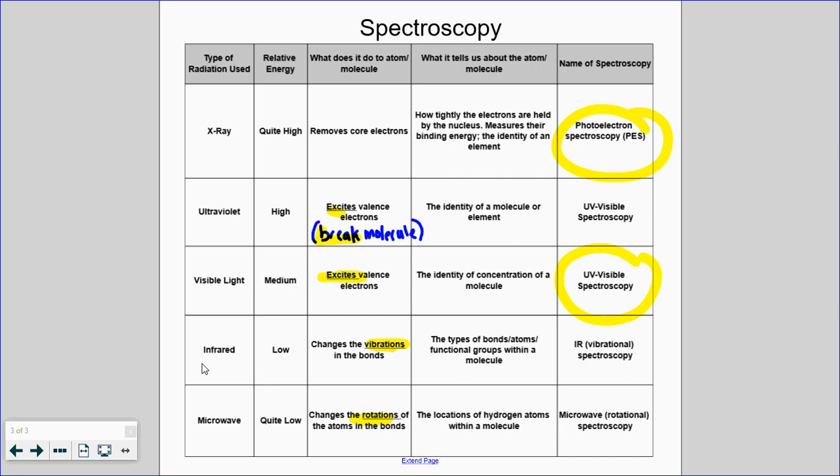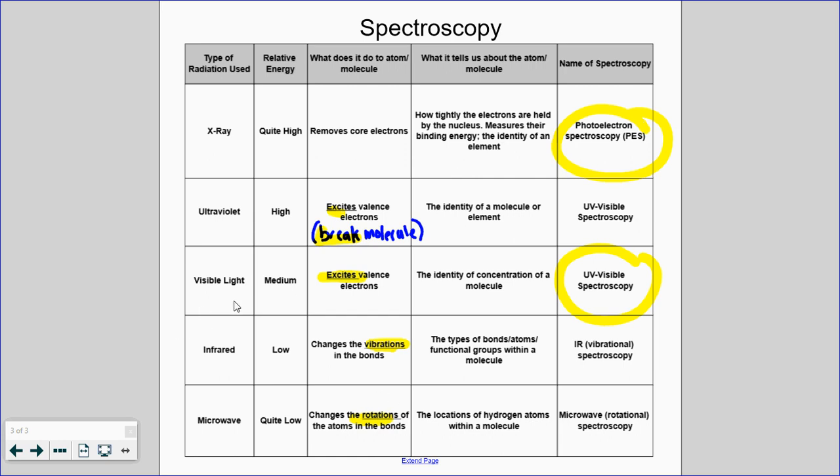Infrared is used quite a lot in spectroscopy, particularly organic molecules. So it changes the vibration of the bonds. So you can analyze the vibration of the molecule at different locations to figure out what parts are in there. Like, oh, look, you see this vibration. That means that there's a methyl group as part of this compound. So IR spectroscopy is used a whole bunch when you get into college. But as far as you guys need to know, it just causes vibration.